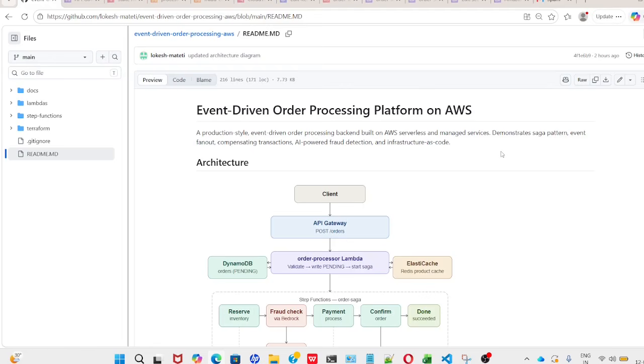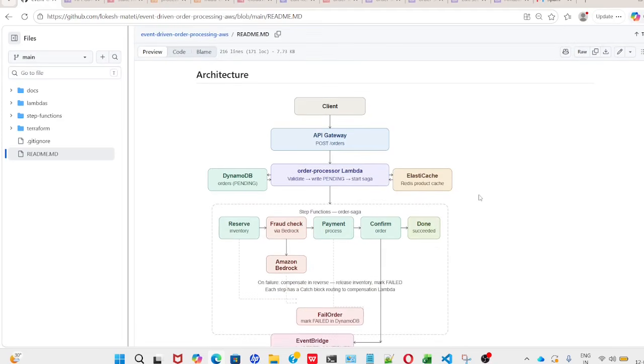Before we jump into the demo, let me quickly walk you through the architecture. So this is our architecture. Here, when a customer places an order, the request hits the API Gateway, which triggers the order processor Lambda.